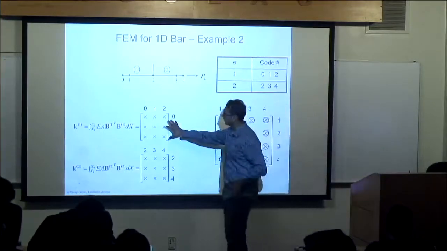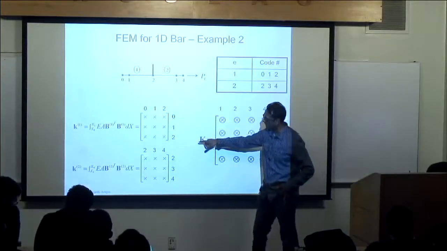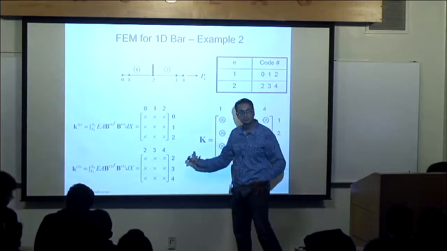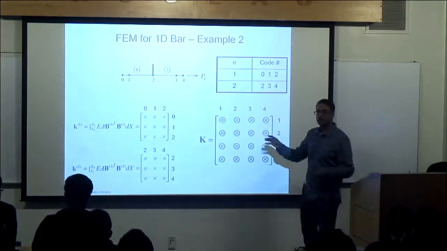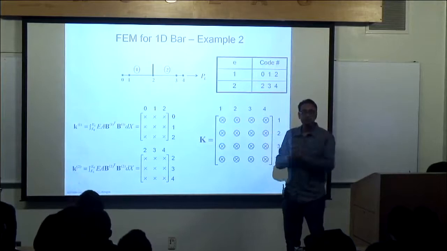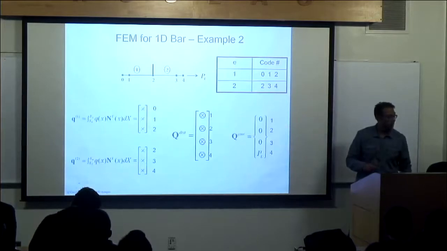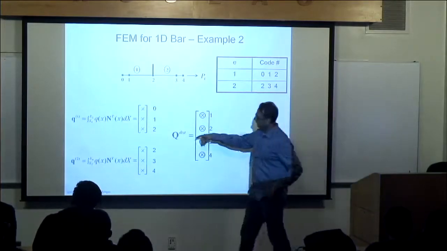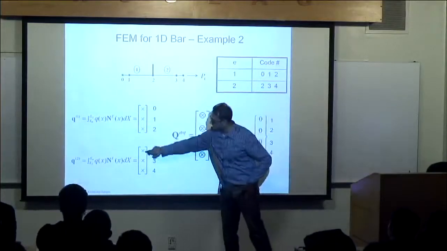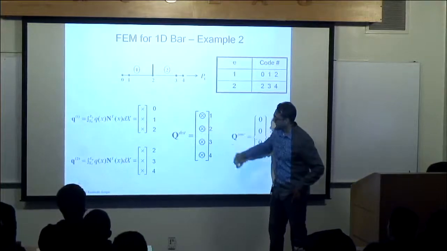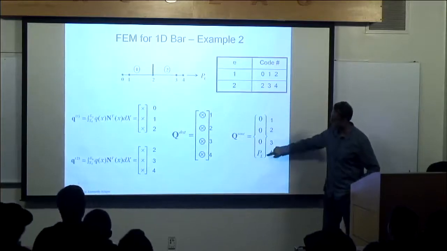And so for element 1, 0, 1, 2, 0, 1, 2. For element 2, 2, 3, 4, 2, 3, 4. And guess what? The only thing that gets assembled is the stuff that has 2 together, right? I have 1, 2, 3, 4, 1, 2, 3, 4. 4 nodes. I had 5 nodes, but one of the nodes was fixed, so then I have a 4 by 4 matrix. Nodal forces, same way. For distributed forces, I have 0, 1, 2, 2, 3, 4, so these two get added together into this one, and the rest looks like this. And for the concentrated forces, I have nothing applied except for the last one, PL.